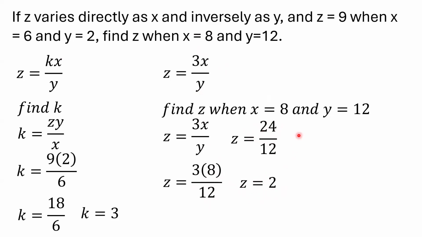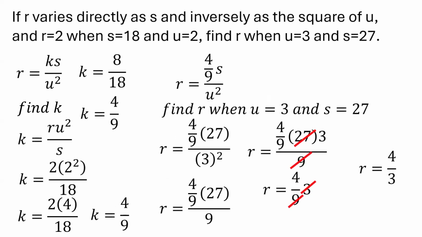Meaning, every time I have x is equal to 8 and y is equal to 12, having 3 as my constant of variation, my response to z is equal to 2. Okay? So, ganyan lang po kadali ang combined variation. It's merely practice. Alam ko at first medyo malilito ka, pero practice lang ng practice, maiintindihan mo yan pagdating ng araw. Okay. Let's have another problem here.